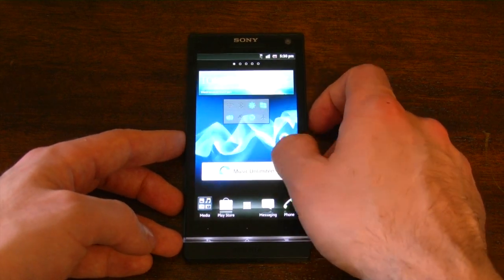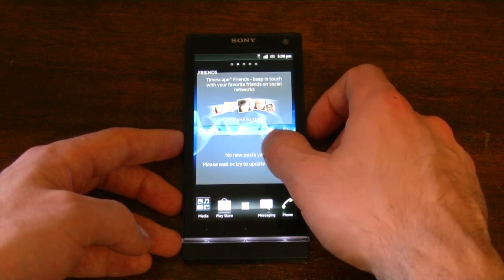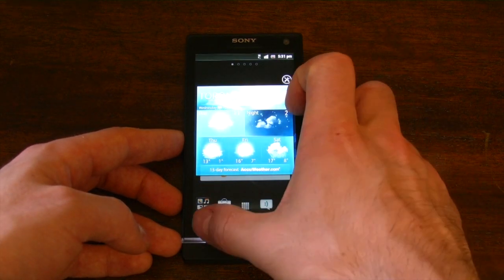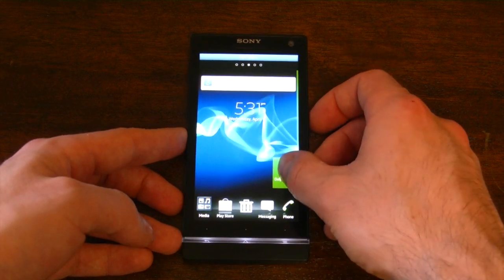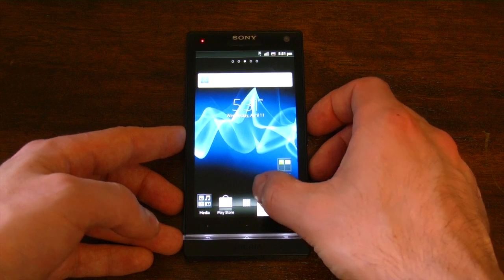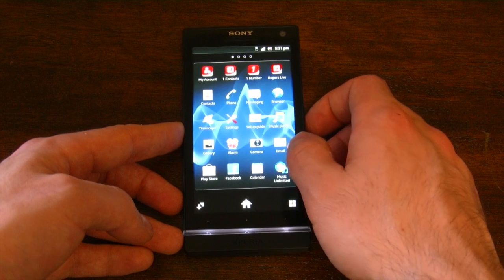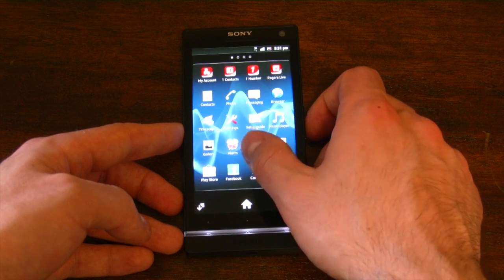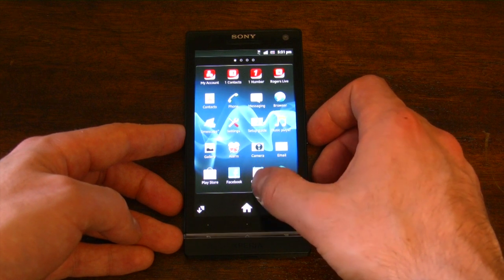It's got an excellent and updated version of Timescape. You can consolidate your feeds and your friends' feeds into these widgets. It's got this beautiful updated weather widget and it's actually incorporated folders right into the OS within Gingerbread — you can create a new folder just by dragging one icon on top of the other. There is a changeable four-button bar at the bottom and a horizontal launcher, so if you're worried about not getting used to this device coming from an Ice Cream Sandwich device, don't worry about that at all.